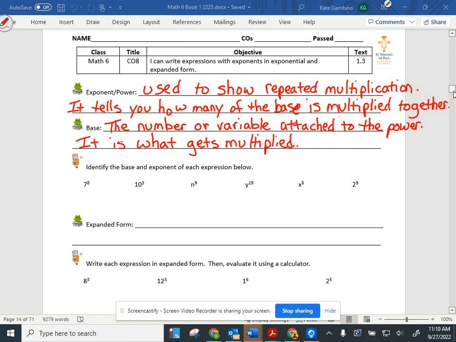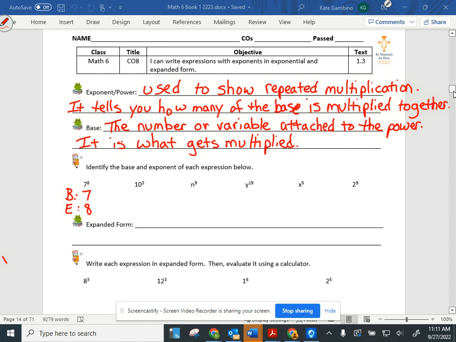We have 7 to the 8th. What is my base number? Jillian. 7. It's the big number. The power is the exponent. Let's put an E for exponent. It is 8. Jillian, tell me again what you just said. You said the base was 7, but the exponent is 8. And then it's 7 times 7 times 7, or 7 times 8? No, it's not 7 times 8. So it's very different.